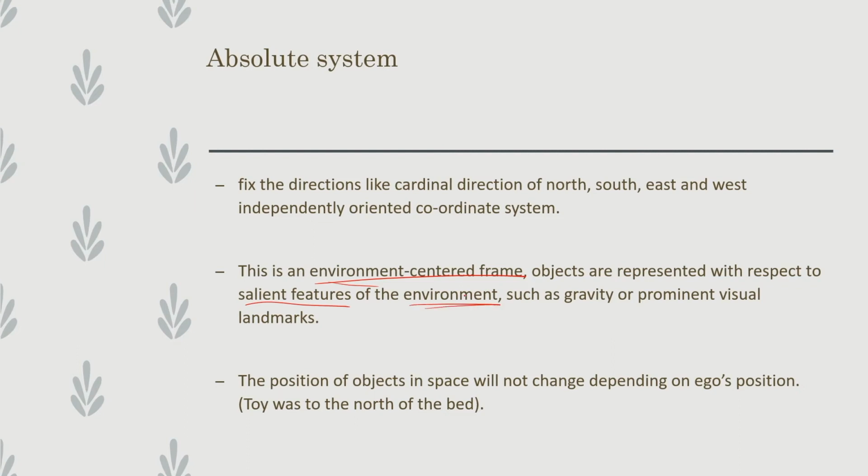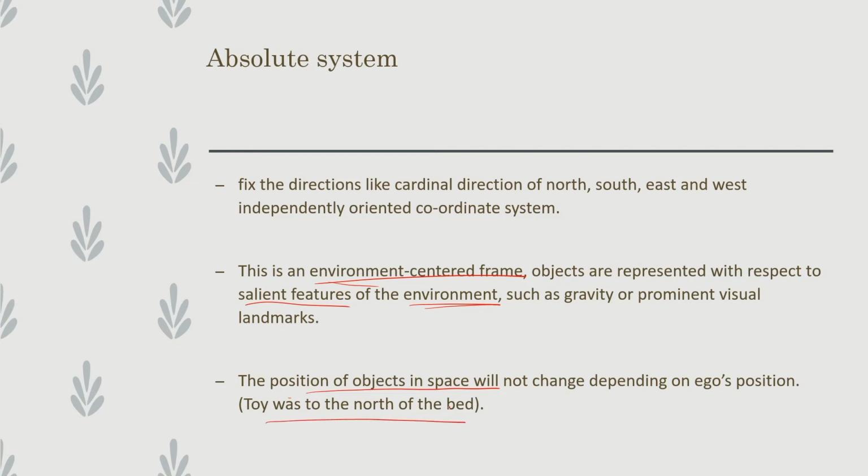It can be different from one language to another, sometimes it can be some landmark, sometimes it can be gravity, sometimes some kind of a mountain or a river from where the coordinates are derived. As a result of which the position of the objects in space will not change depending on the ego's position. So, something like this will be a common way of talking in these languages.